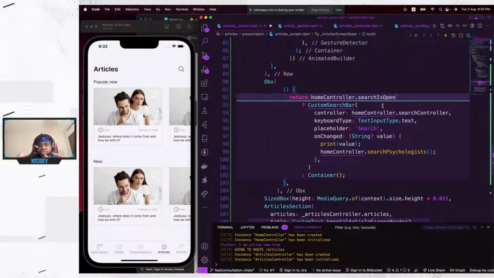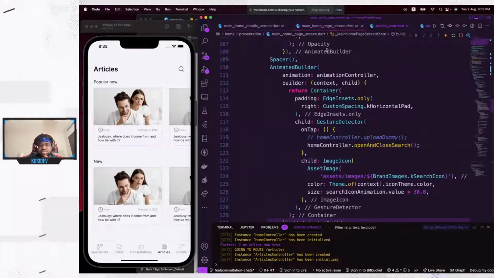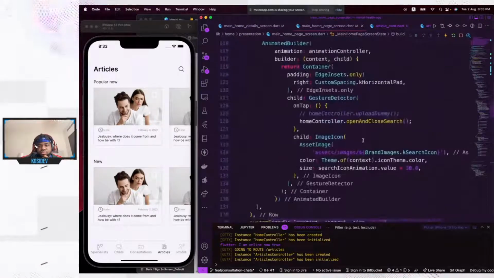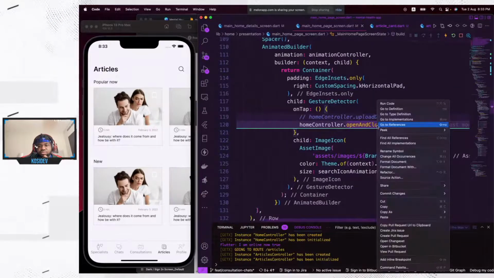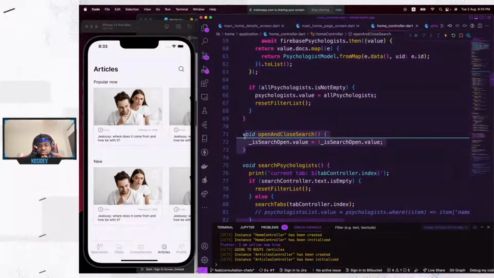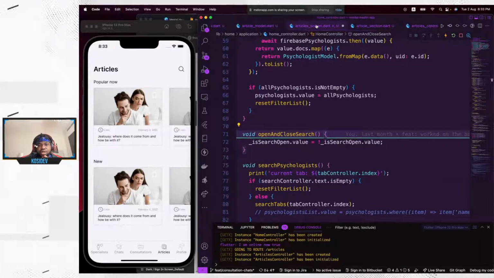I'll have this home controller is open or something like that, and so we can just set that in the article screen.